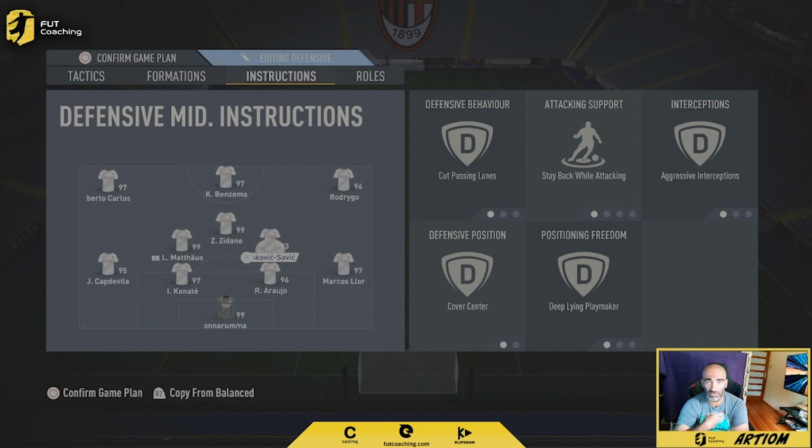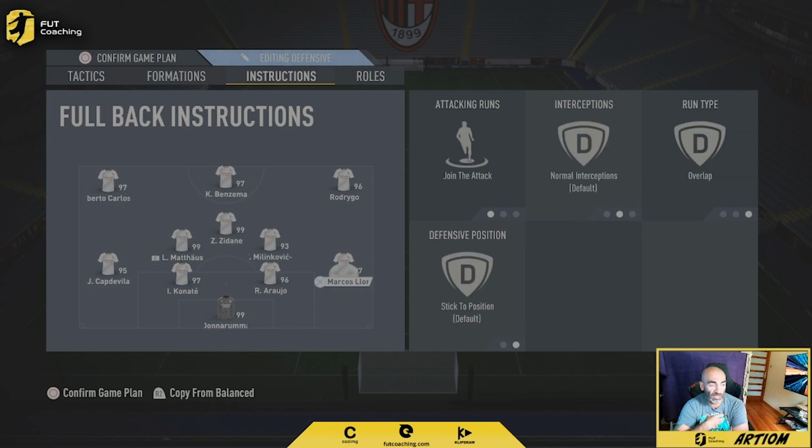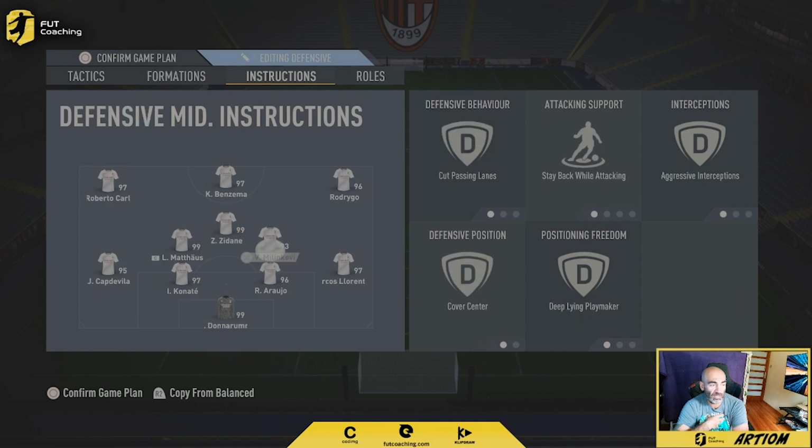Aggressive interceptions is just a preference of mine, and deep line playmaker I suggest you use because he will show up for the ball and help you actually attack in the opponent's half. So yeah, these are the instructions of the right DM.